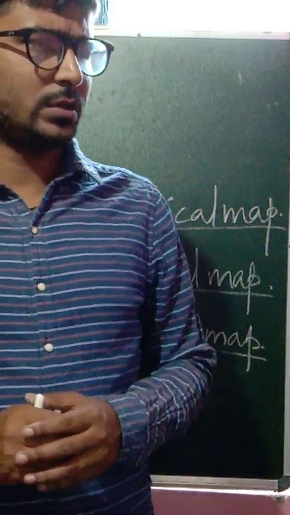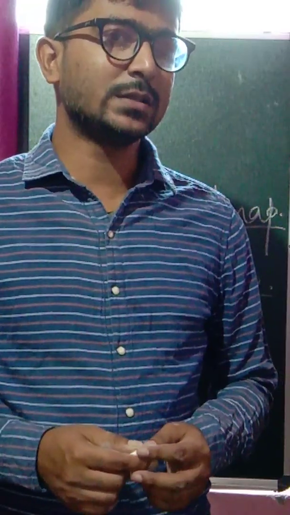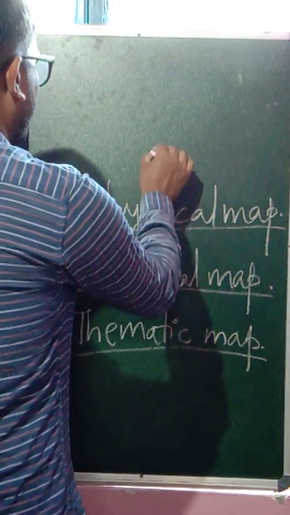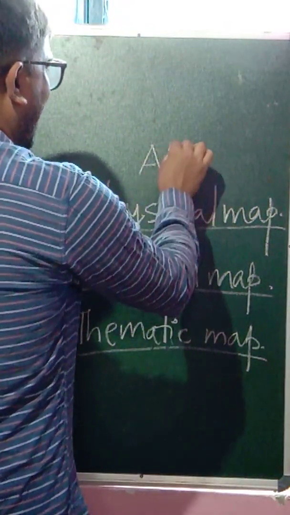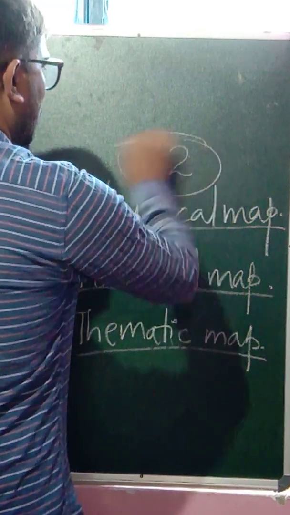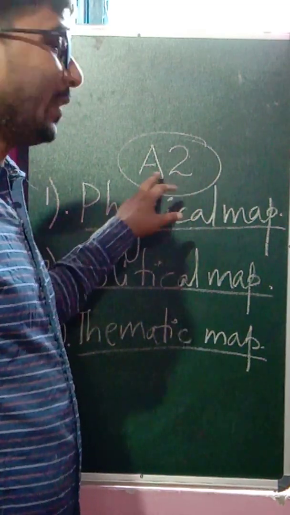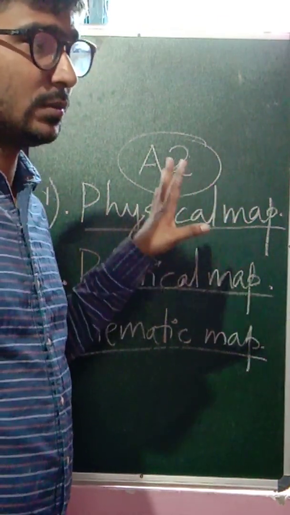Now there is a procedure or system by which we get to know how to study a map or atlas. When we go through an atlas, it is found that there is a systematic pattern of studying it. If you open the atlas and are trying to find an area, it will indicate it with an alphabet and a number, like this. This indicates exactly where to find a particular place.